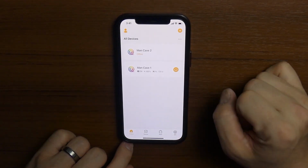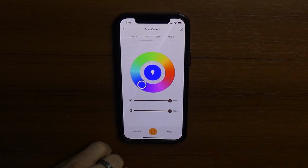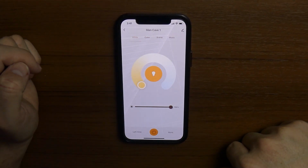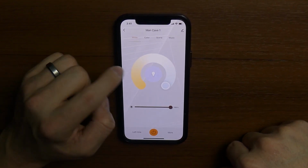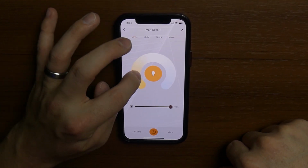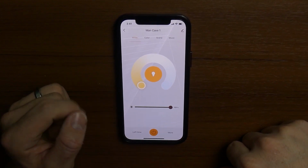Now, when you select the light itself, you've got a large power button here at the bottom in the center, and that turns the light on and off. That's happening behind me. We've got different modes that we can select up here. So if we go over to the white mode, we've got our warm white diodes on the far left, and if we move around, it will color mix up to the cool white LEDs, and then you can go back as well. Again, clicking this doesn't do anything. This is just your color mix right here. And then we also got our main dimmer. You can lower the brightness from the minimum up to the maximum.